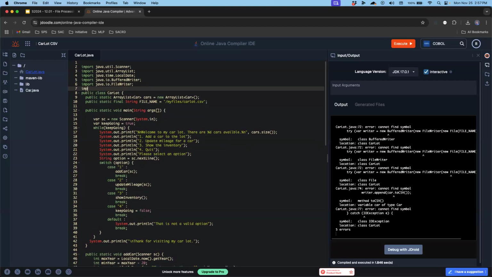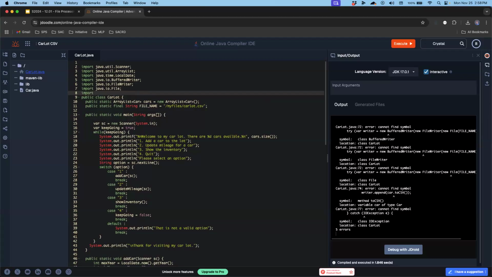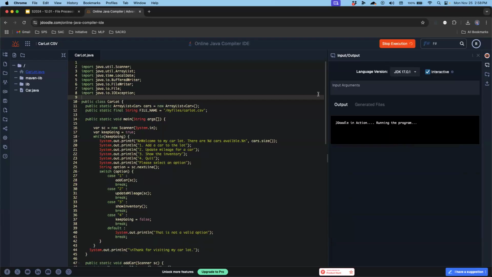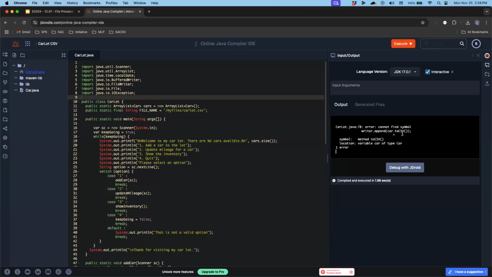And we need File, and then we need the IOException. Okay, so those are done. Let's go ahead and execute that again. We still haven't done the toCSV, but let's see if we got rid of all these other errors. So now it's just the toCSV that's missing.